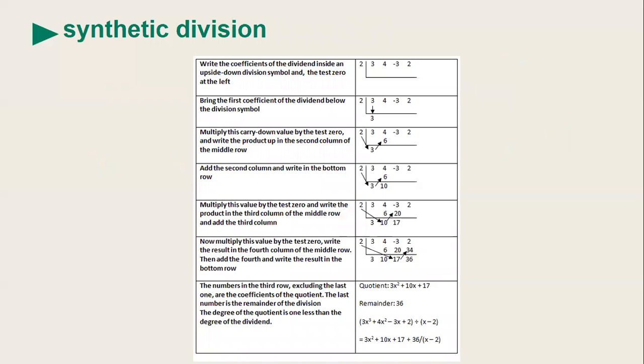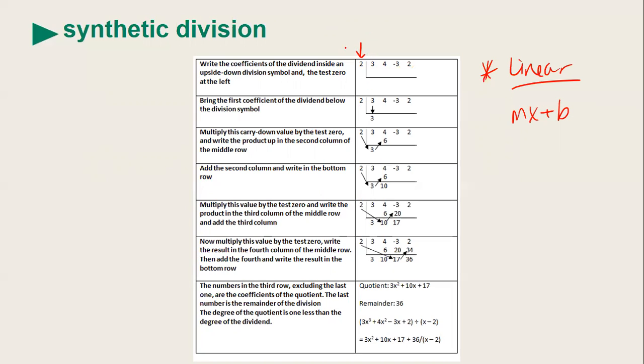Okay, now we're going to learn a shortcut of this. This shortcut only works when you're dividing by a linear. It's called synthetic division. It only works if you're dividing by a linear. Linear means it's in the form of mx plus b, right? So only if you're dividing by linear can you use the synthetic. The synthetic process is you're eliminating your variables. So you're going to write out the coefficients of your dividend.